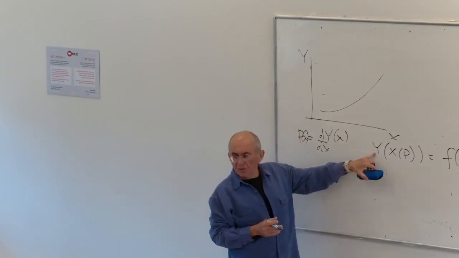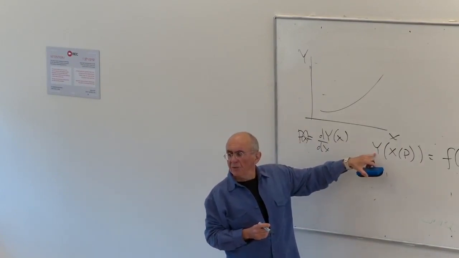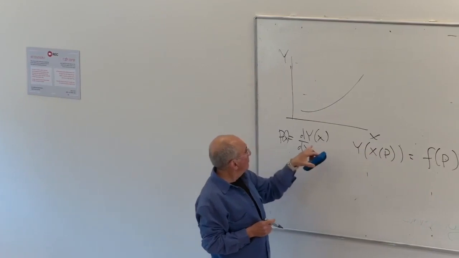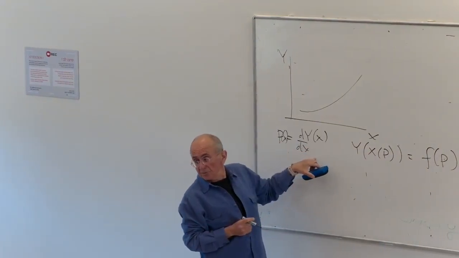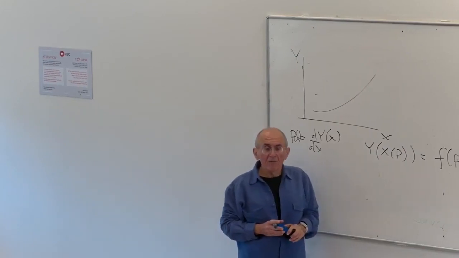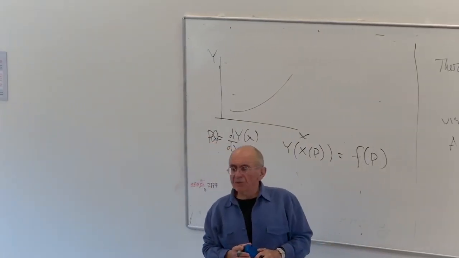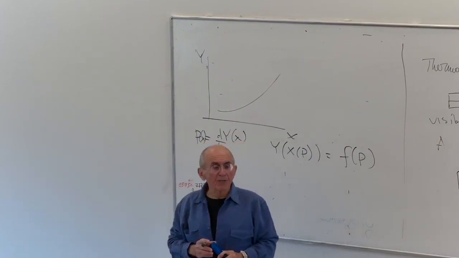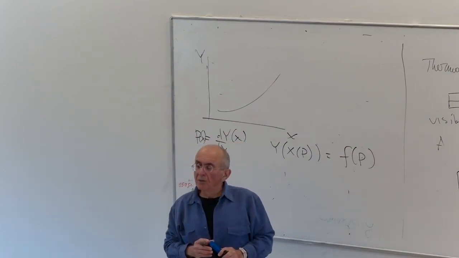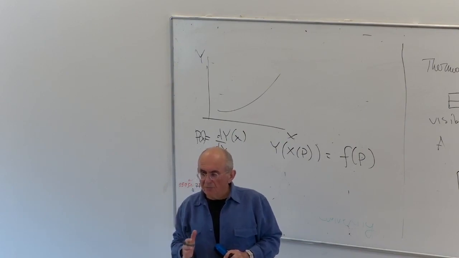Is this function what I need? Namely, take x from this relation, express it through p. This is just an expression, right? Would it be a function which characterizes the same curve in this plane? I mean, the x-axis, the horizontal axis will be different. So it's not the same curve.